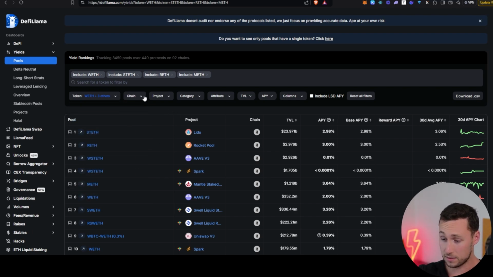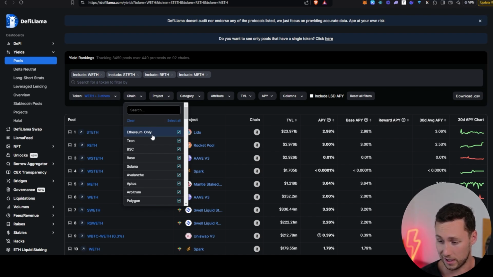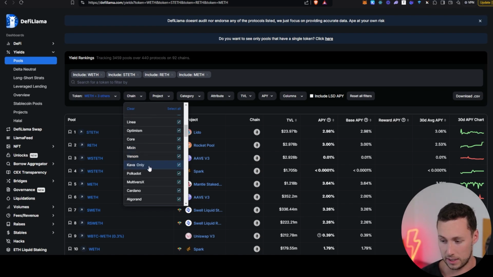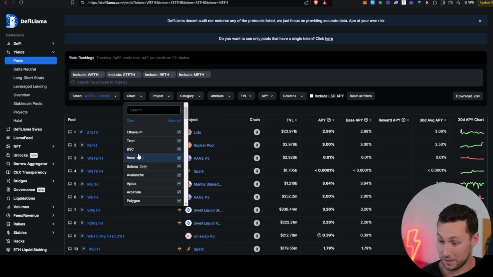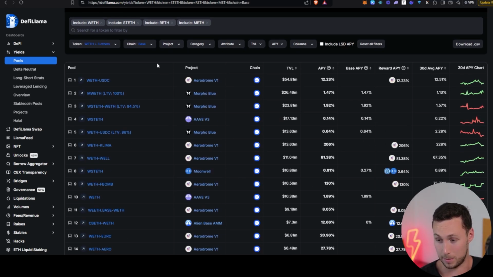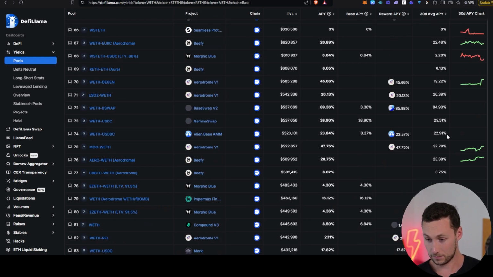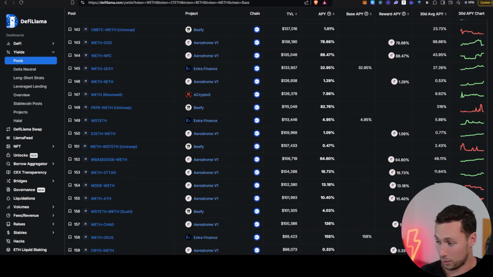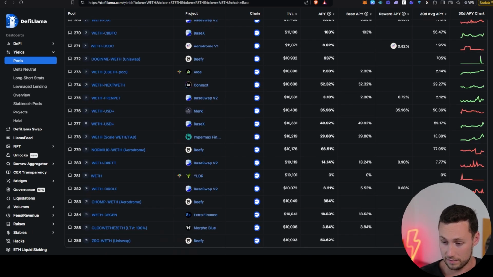Next thing you might do is filter by chain. So on this channel, when I share, for example, my top DeFi strategies on Base or on Solana, I'm oftentimes starting out by coming here to DefiLlama, and I am looking for yield specifically on that chain. So I can click on the only button next to the chain, and now I'm only seeing yields on Base. And remember, we still have that filter on for tokens. So now, rather than having over 10,000 pools, we have about 300 pools.